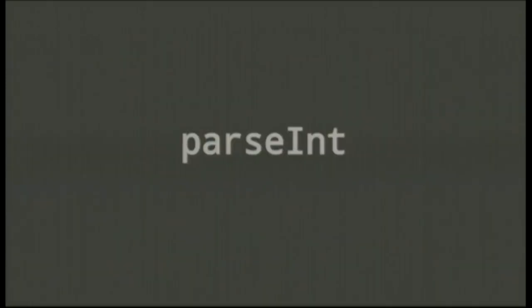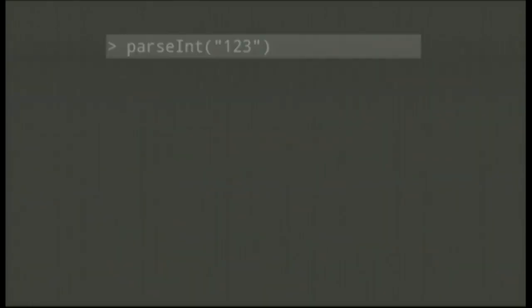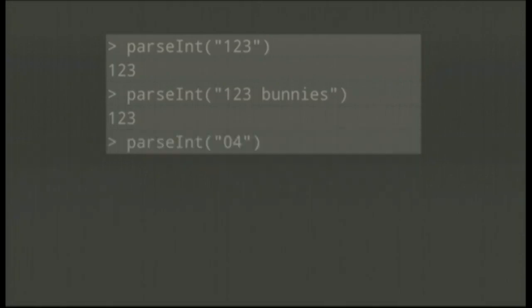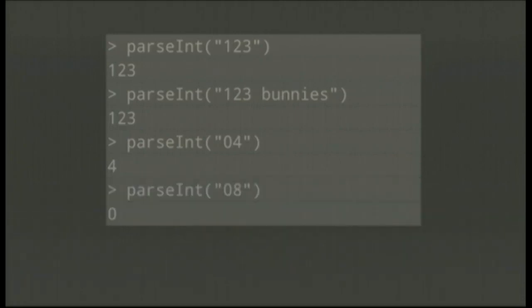Ah, parseInt. Oh, this one's a fun one. So if I have a number and I parse it out, 1, 2, 3, I'll get 1, 2, 3. However, parseInt stops when it sees a non-digit character, so that string parses out to the exact same thing. And it's really fun because if you have leading zeros in some cases, well, that works, it's a 4, right? No, because that last one is actually being worked out to be an octal. And octal 8 doesn't work because octal is base 8 and there's no 8 integer, just like in base 10 there's no 10 integer. So that's fun.